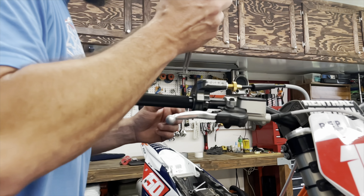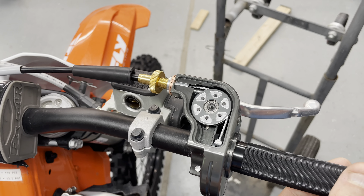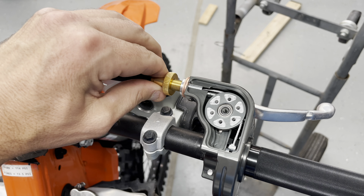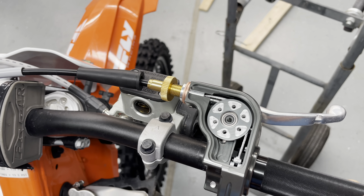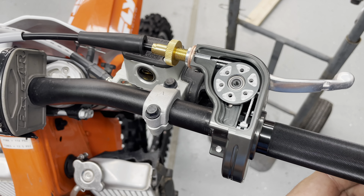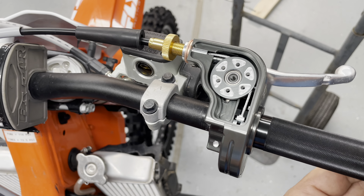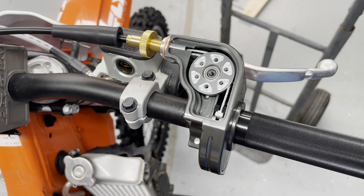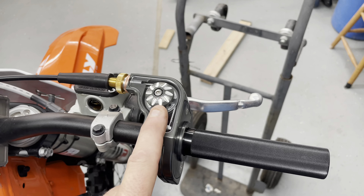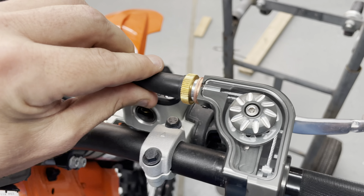Just looking around, inspecting, making sure everything seems square and nice. Next I'm going to adjust the cable. I don't like any slop — there's a little slop in that cable, so I'm going to adjust that out a little bit. During the first couple of rides you're going to want to readjust this, depending on whether you like a little bit of play or not. You would adjust that through here. Now I'm going to put the window on and secure this retaining nut, and slide this boot on. Now I have the window back on and this nut tied down tight, and the boot is slid up — that is done.